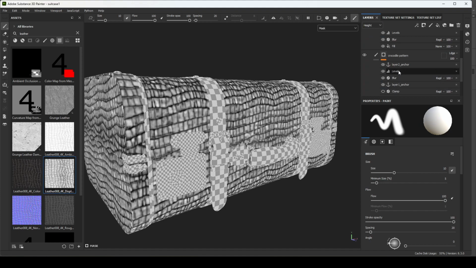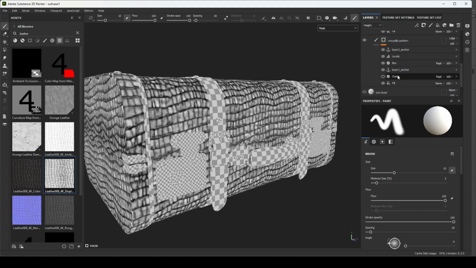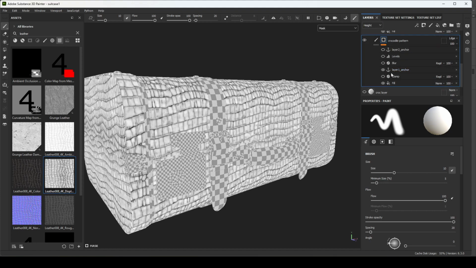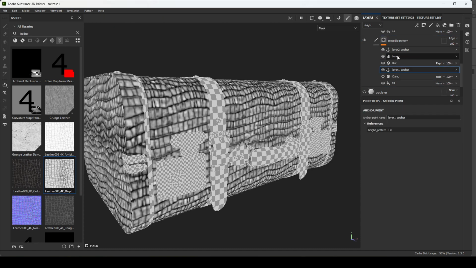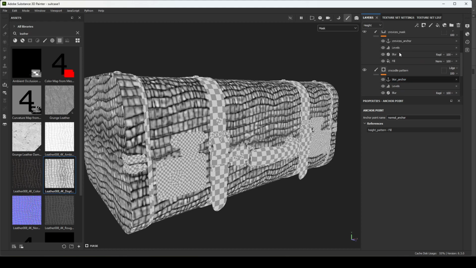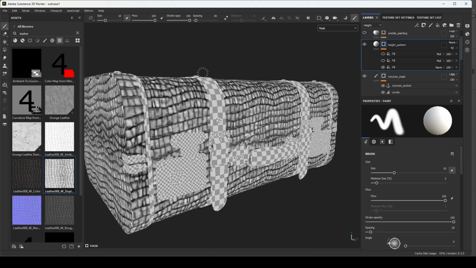And up here, what I'm doing is I'm loading the blurred version. So you can see I have a blurred and non-blurred version. So I've set an anchor point for my mask. If we come down here, let's take a look at this guy. I set an anchor point here, and then I blur it and set a levels and set another anchor point up here. Let's call this one blur anchor, and this one's going to be called normal anchor. That way I can have both a blurred version of my image and a non-blurred version of my image, and so I'm using it up here, right?